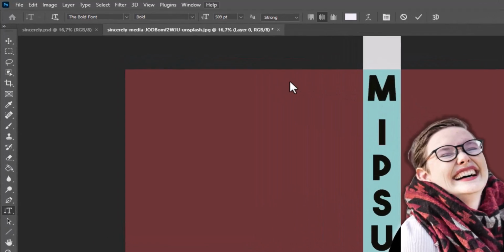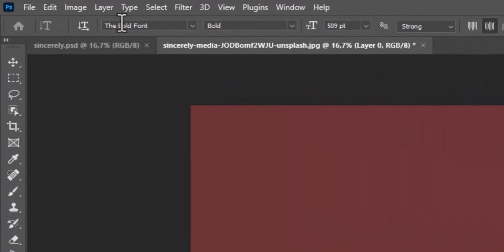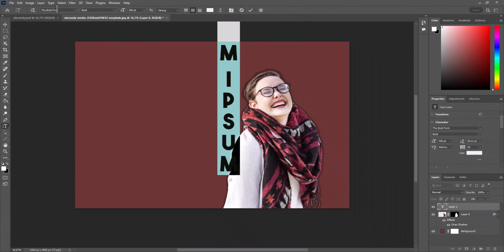One thing you have to notice is that here we're using the bold font. If you don't have this bold font already installed in your Photoshop, make sure you go under the description. You're going to see the link and then you just click on the link and then you're going to download this bold font. Once you've installed your bold font, then you're ready to go.